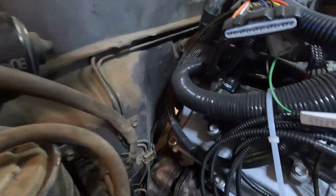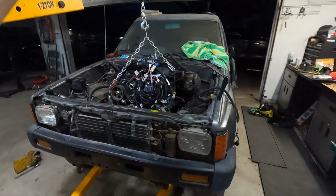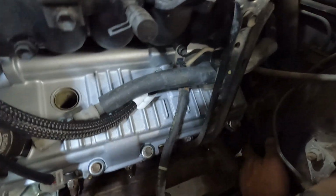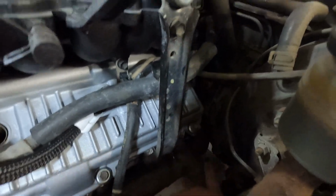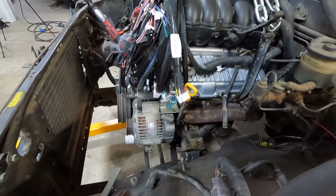Even with our old crossover pipe that actually drops down on the wrong side, we've got plenty of room here. Actually forgot that I wanted to put that on there about midway through, so while it was hanging up in the air, I decided to just slap it on real quick, put a couple nuts in it. I am very excited. This is still a little tight here. It's just about resting up against there, but again, we've got a crossover pipe that goes down the other way, so on this side, that should turn down and sneak right through there, which should be much better. I'm very excited. It turned out good. I think we're in business.